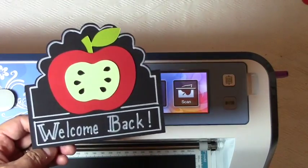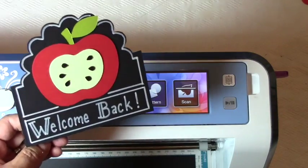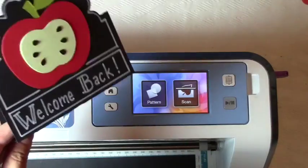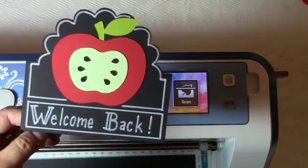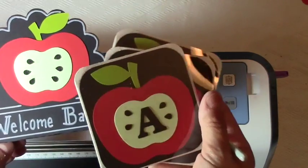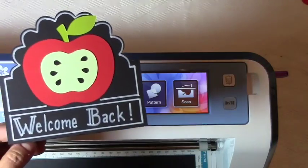Everyone. It's that time of year where lots of kids are going back to school, and I designed this really easy easel card for teachers that you can make with the ScanNCut. And I also designed a set of matching coasters. So I'll show you today how I did that.